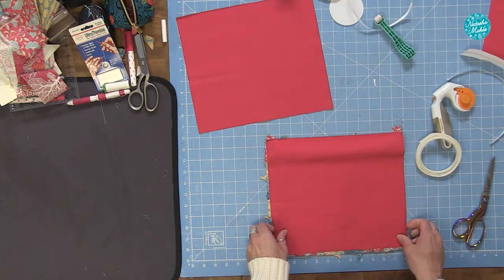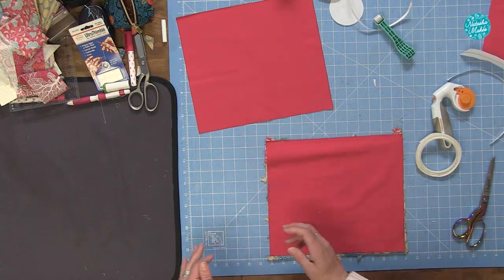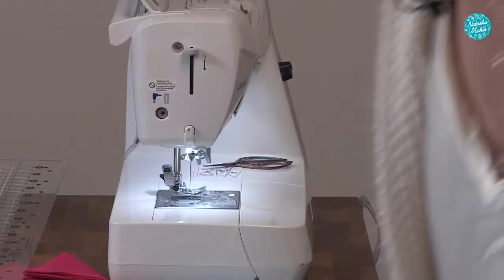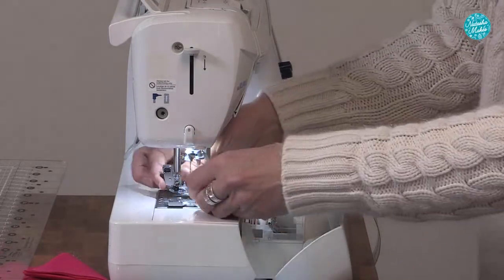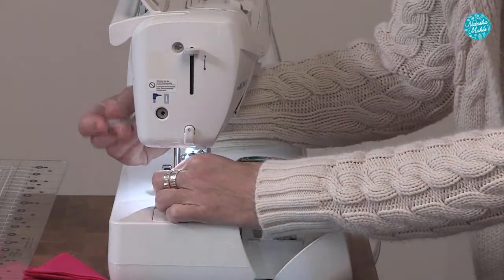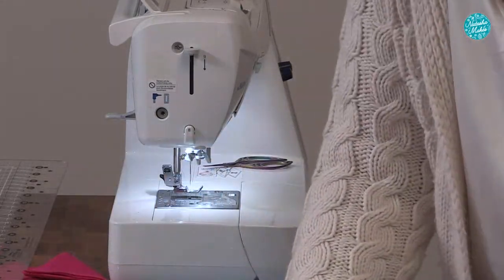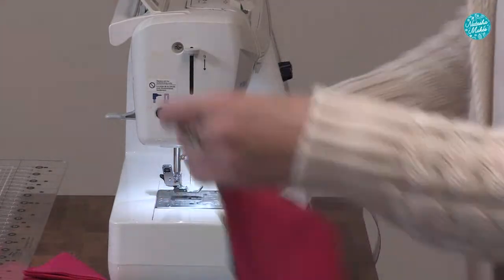And then you want to change your foot over on your machine. Change the camera angle as well. Okay, right. So, here we go. Pop that one in there. There we are. And then you are going to stitch down. If you want to open up your zip, then you can, or just to move it out of the way, then you can.